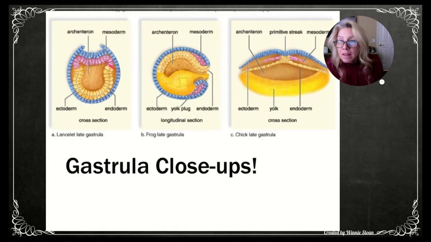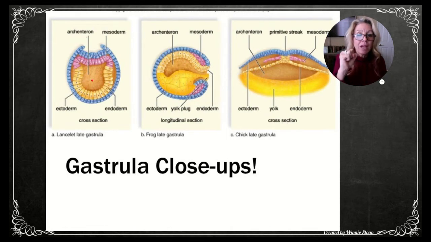Now, this right here, see how it's labeled, the archenteron, that is your gut tube. Okay, that is your tube that runs down, when you think of your pharynx, the back of your throat, and then it splits and either you have your trachea or your esophagus that goes to your stomach and your small and large intestines, rectum, anus, right? Your trachea is going to your lungs. This is your gut tube right here.